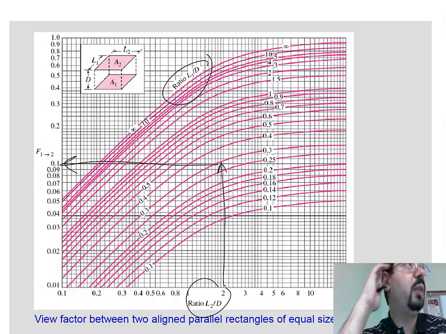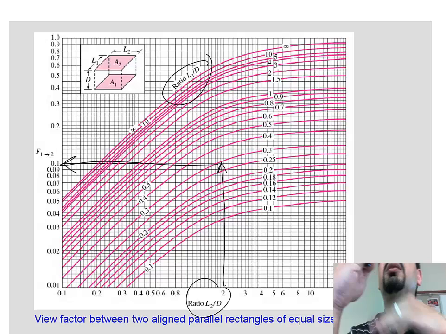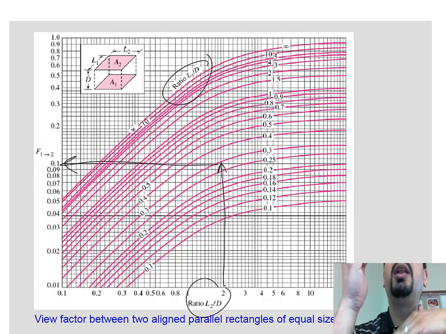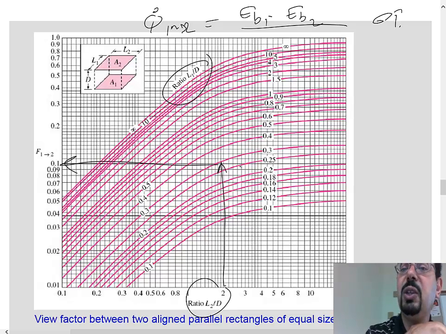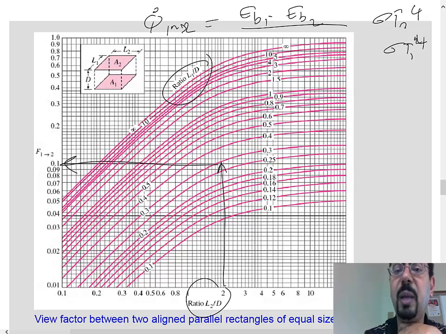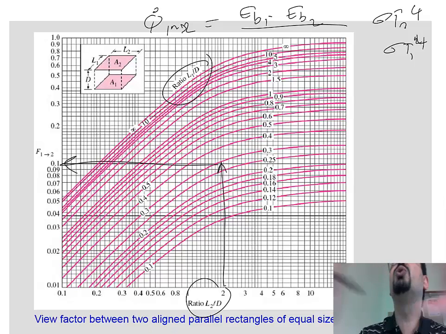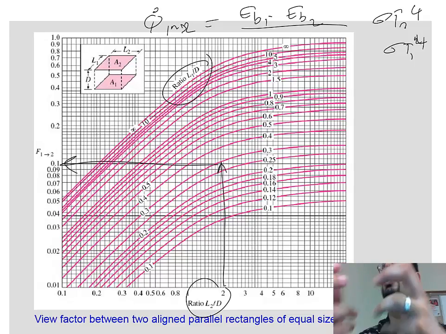So if the problem is two plates separated by a distance, and you are trying to calculate the Q between 1 and 2, you again would say Q dot 1 to 2 is EB1 minus EB2, where EB is again sigma T to the power 4, the black body radiation, over 1 minus epsilon over area epsilon, plus 1 over F area, plus the other surface radiation. It's those three resistances: surface, geometry, and surface. And the F will come from a chart like this.